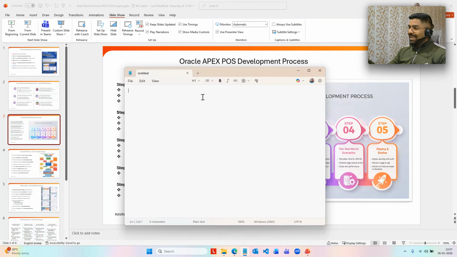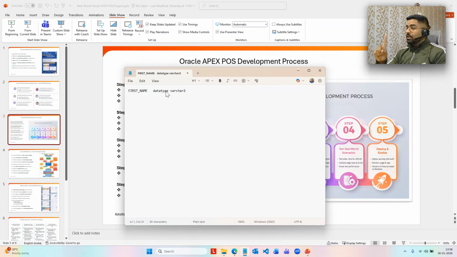So if they have to create any column, they will write it as first name, and they will give it a data type, varchar2. That's it, they have given, but this information is only present in the object browser of your database. But as a new developer in your project, I don't know what the data type of this first name is. So I have to go to that respective database table and see there. So this is a problem.